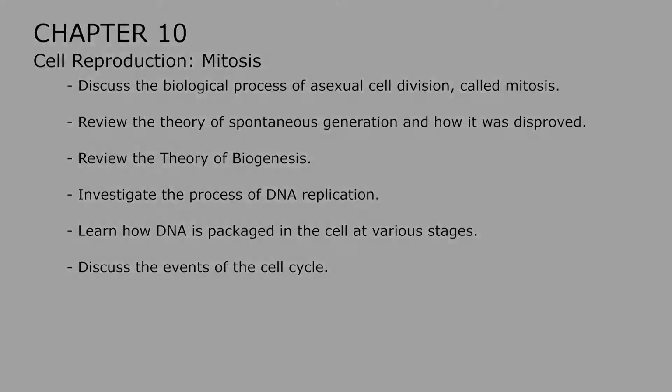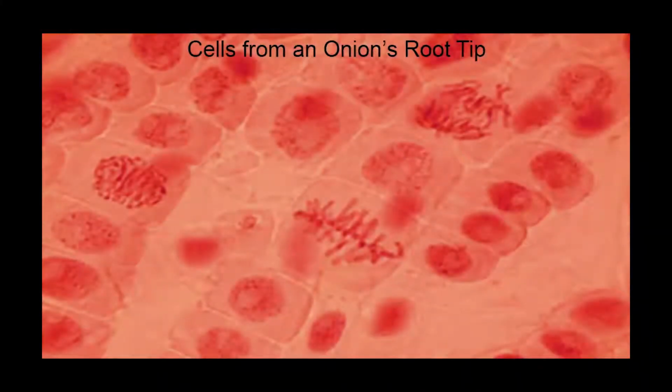Now, before we do this, I want to take a look at the picture that we have on our chapter header here. This is a picture from an onion cell, and the reason that I want to point this out to you is because I think this is really a cool picture, and this is actually something that we're going to do in lab. If you got our lab program, you'll do this as well.